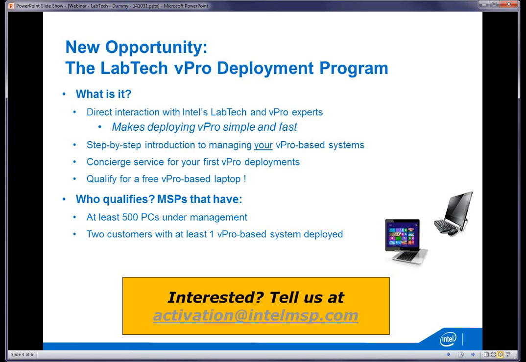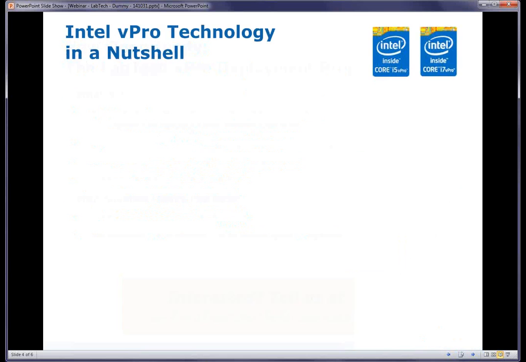To qualify for it, you do need to have at least 500 PCs under management with your LabTech console, and you need to have 2 customers who have at least one vPro-based PC deployed, because everything that you do in this program, you do on actual customer PCs in the field. So you'll need at least 2 PCs at 2 customers to do it. So that's the program. Any questions on that, let us know. More than happy to answer them.